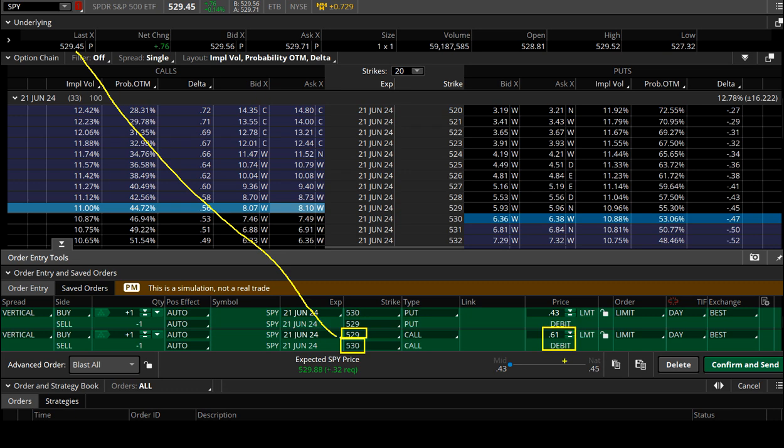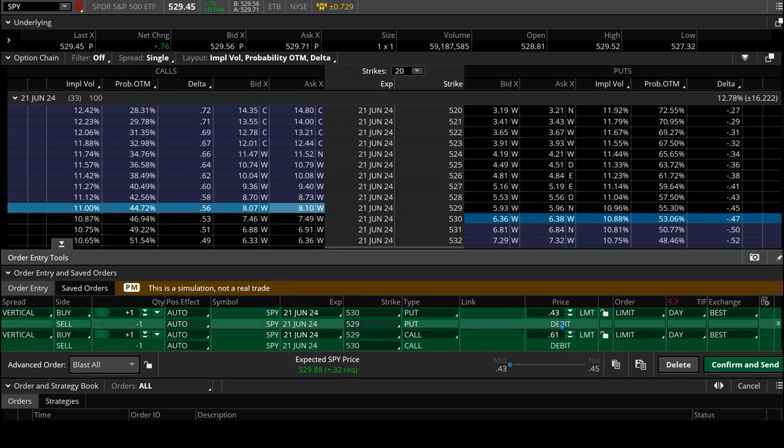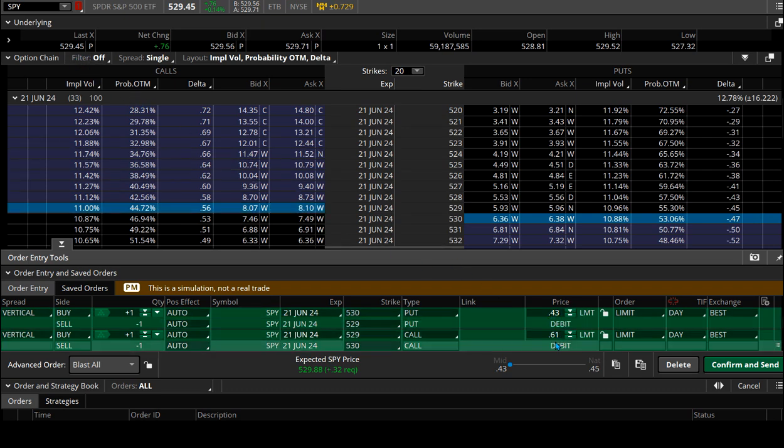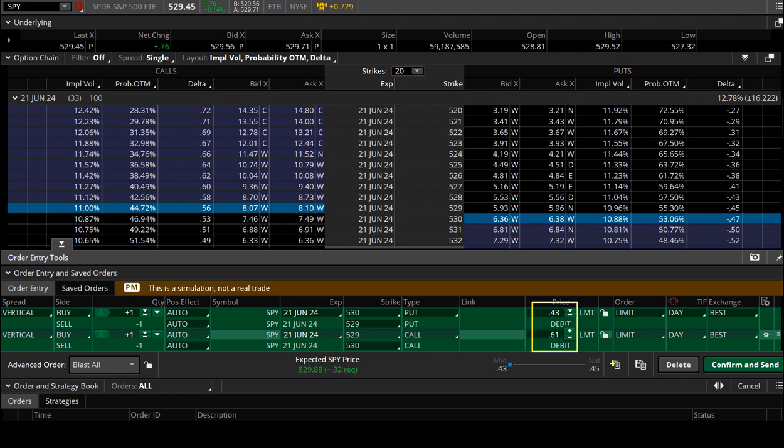according to the market around 61 cents. Little high for my blood. I'm looking in around the 55-ish scenario is what I really look for. But remember, these should really equal about $1. So it's close. When the market's open, they should equal almost $1 exactly. So I'm guessing when the market opens, these are going to shift a little bit. Even if the stock price stays here, this might be a little bit higher, this might be a little bit lower. But again, generally speaking, I'm looking to pay around the 45 to 55 cent range for my verticals per dollar worth of strike.